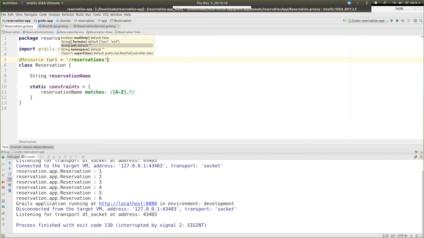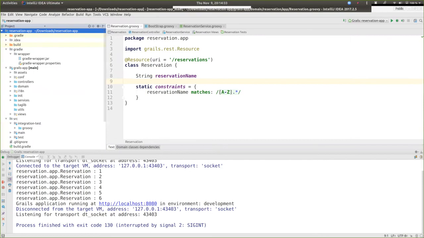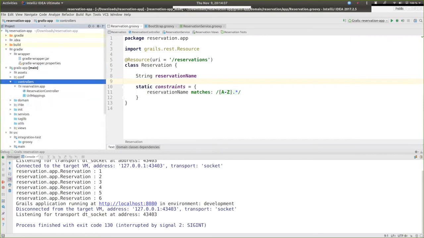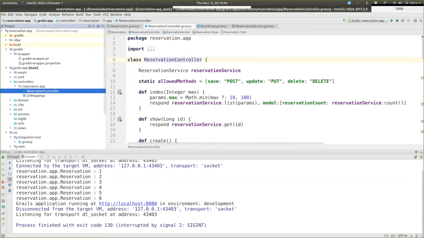All right. Perfect. So a number of interesting things are going to happen as a result of that line of code there. One is we're going to get a controller generated for us. So one thing we can do right now is delete the controller that was created earlier when we ran generate all. We didn't really even take a look at it, but it's out there and it has a bunch of code in it. We can just delete that controller as if we never generated it, we never wrote it. We don't need it anymore.